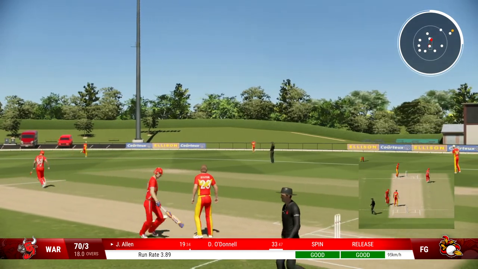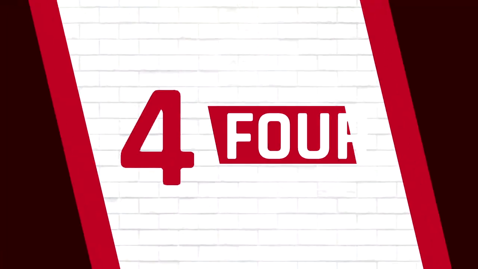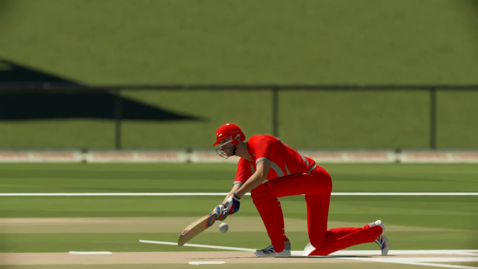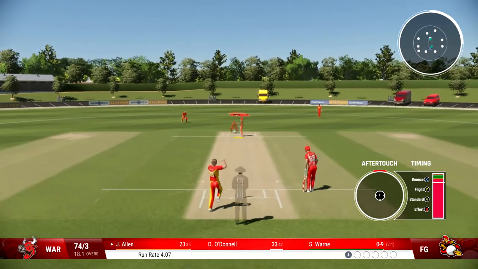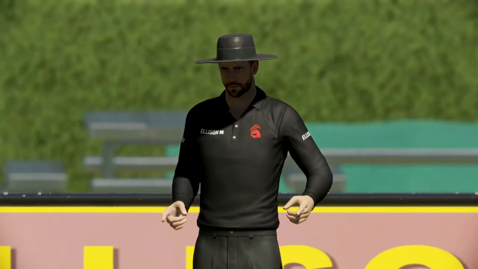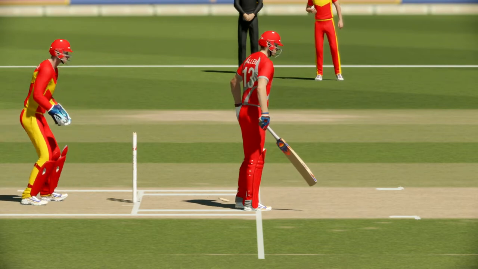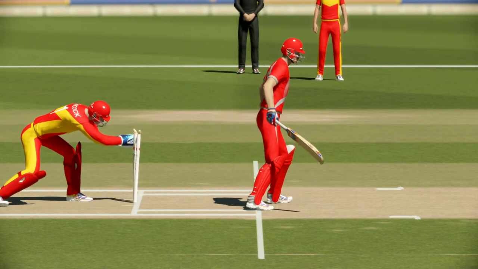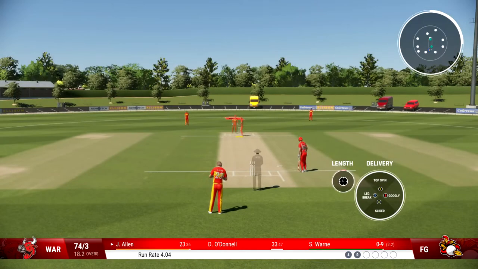Now, there's a fielder out there. No, there's not a fielder out there. What am I saying? Let's go for a top spinner again. How's that for the stumping? Ooh, just in, I reckon. Quick work by the wicketkeeper. Actually, that might be close. Not out. Bummer, bummer, bummer.